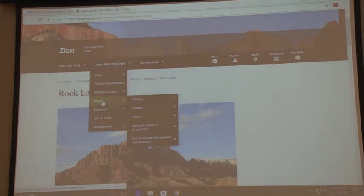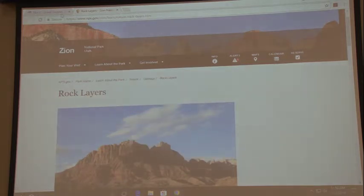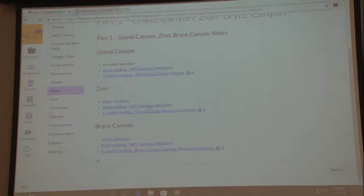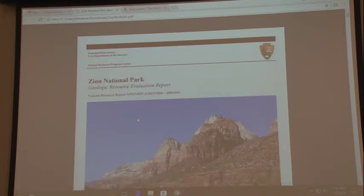So at the end of the semester, my students finish up by doing a big research project about a specific park and then present that. So I like having them come to the webpage and then being like, oh look, I can learn about geology, but I've also wondered about amphibians in Zion National Park. So it gets them to experience that. The other great thing that I've put up on here is more in-depth reading. This is a PDF that was published, and almost every national park has one of these published.